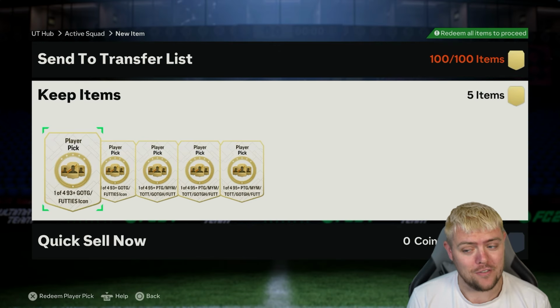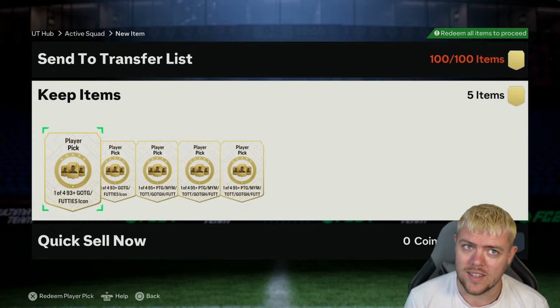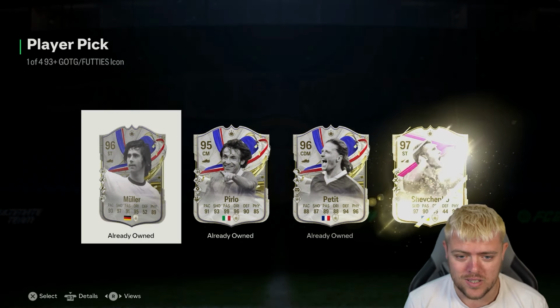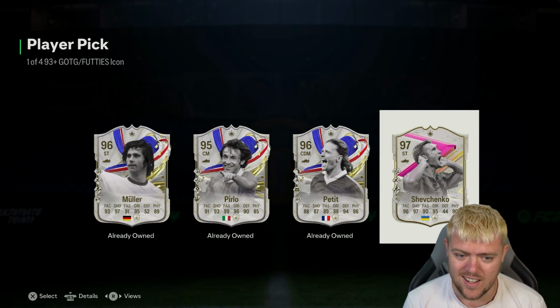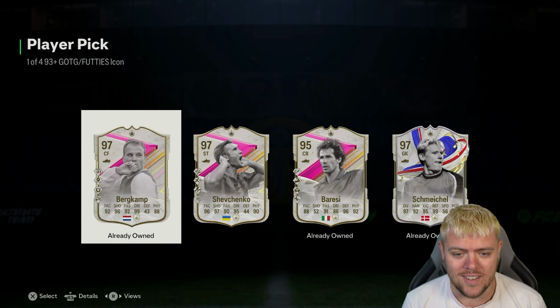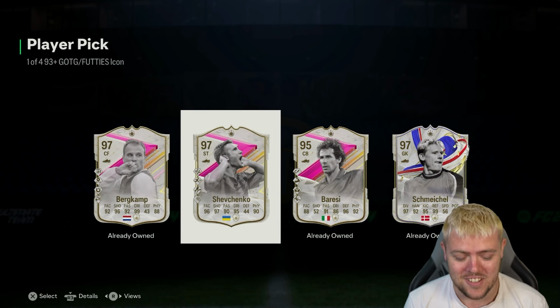But first, I have crafted some mega player picks. Who do we want from this? I guess R9, maybe a Hullet, something like that. Although they have all dropped in price considerably. We'll take the 97 fodder. The second icon PP is gonna be another 97 Shevchenko.